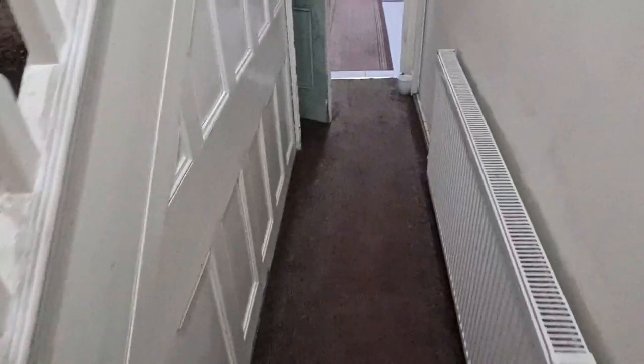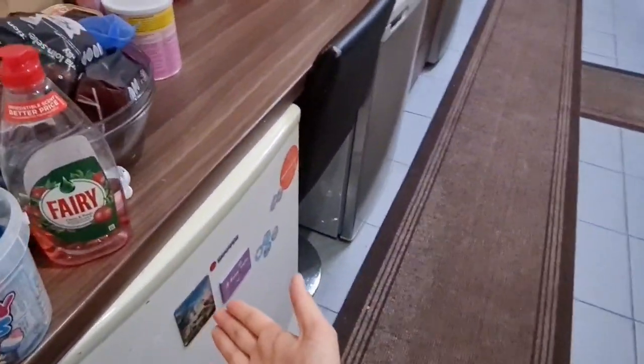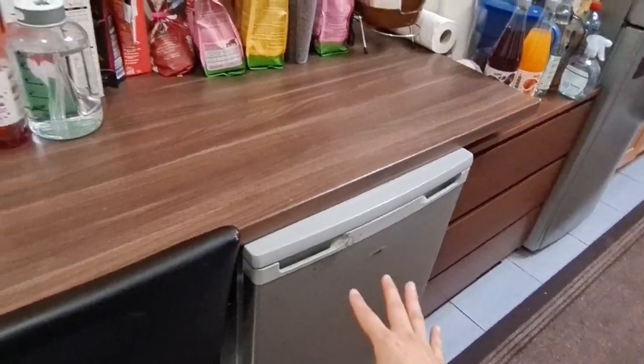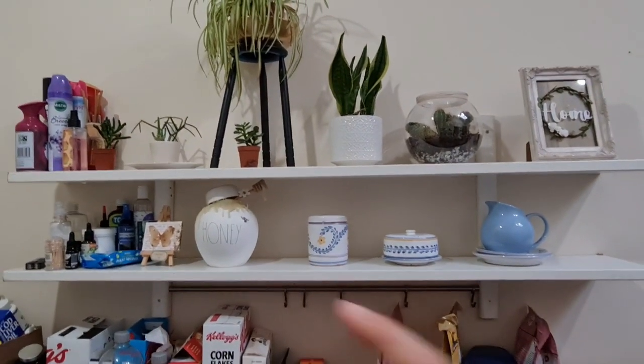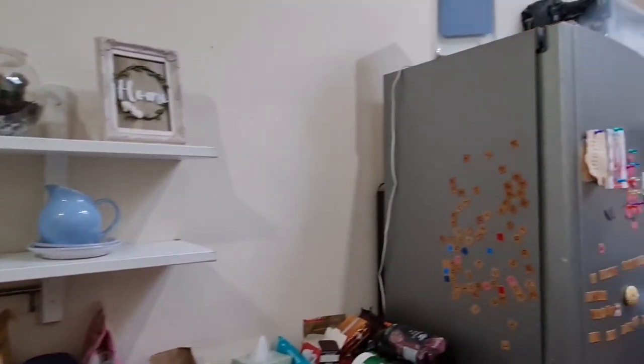And then to the kitchen. We've got under the stairs where I put cat litters. It's really dark in there, but there's three litters. And then this is my fridge. We have separate everything. This is a mini freezer. We put this side here because we didn't have enough storage. Some more DIYs and then a few of my charity shop finds.